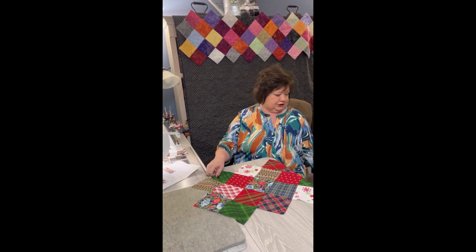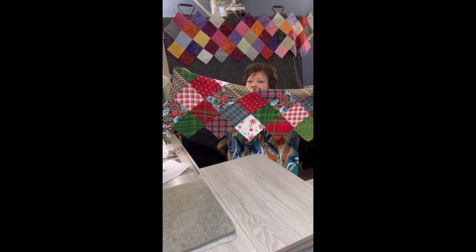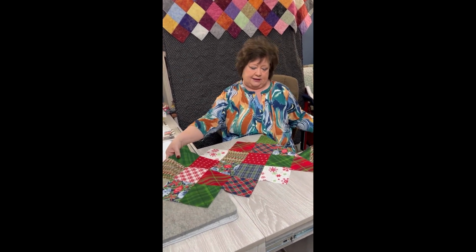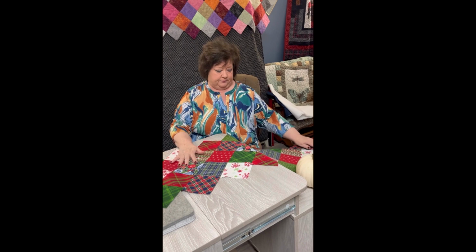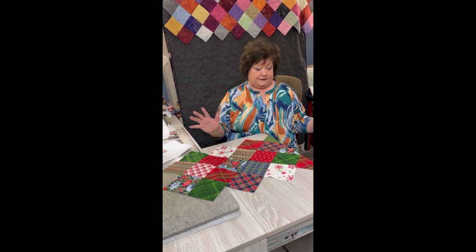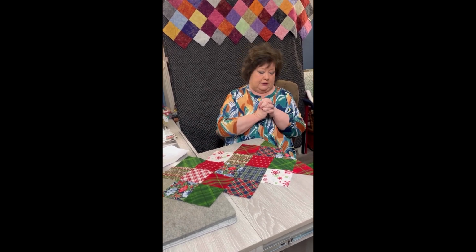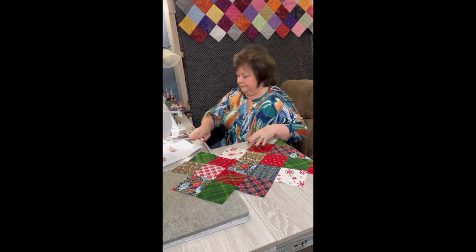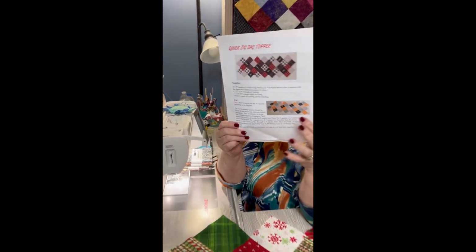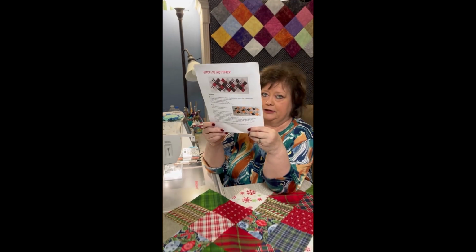Here's one I've got ready to finish out. Look how cute that one is. I'm already thinking about Christmas, so this is a Christmas one. And this is the size I normally make. It's nice for a table, a sofa table, a coffee table, or your regular dining table. You just set something in the middle of it, and it really looks nice. There's another one here that I like to make, in fall colors. And then this one in the plaids has been pretty popular.